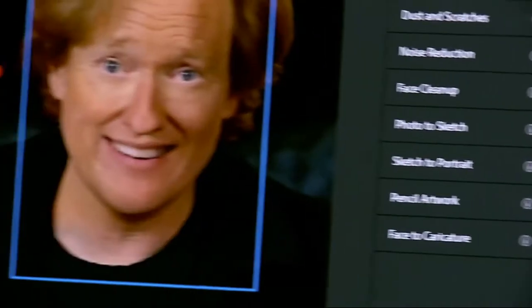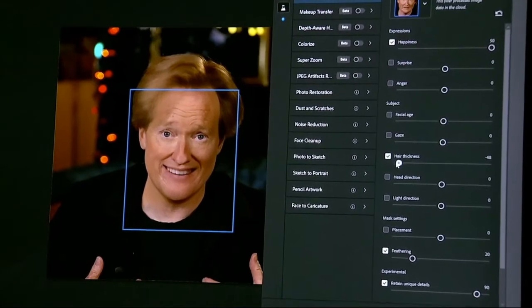Now, another thing that a lot of Photoshop customers spend time with is retouching, and adjusting hair takes a ton of time. Neural filters makes it a lot easier. Here we have actually hair thickness as an example. I'll crank that baby down. You can see what it looks like. Ah, the thinning hair. A possible future for me. We don't know. I'm happy to bring it the other way. I think that's maybe more your jam.